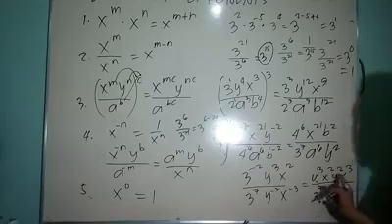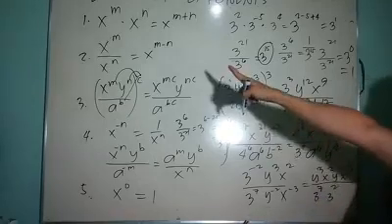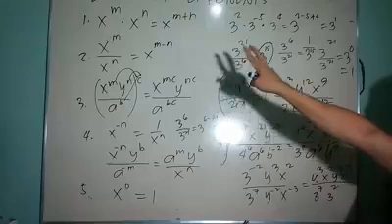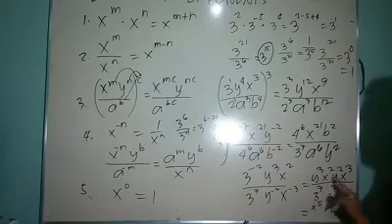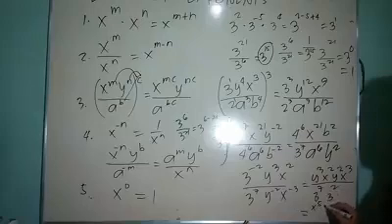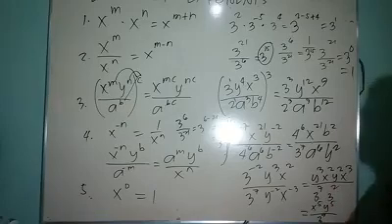This is all multiplication. Rule number 1, multiplication, same base, different exponents, add exponents. So we have here x squared and x cubed. So we have here x to the 5. Add them. 2 plus 3 is 5. y squared, and then y cubed, we have y to the 5 over 3 to the 7 and 3 squared. That's 3 to the 9. That's it. That's the answer there. Okay?